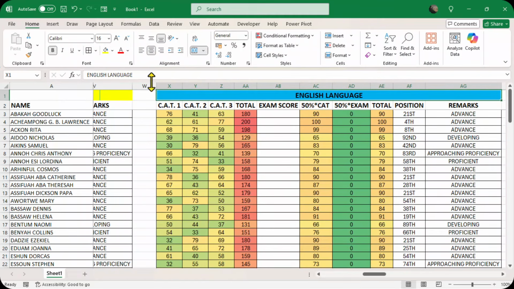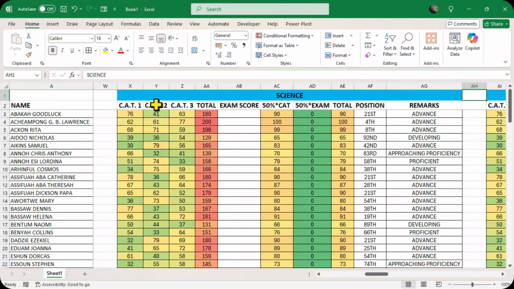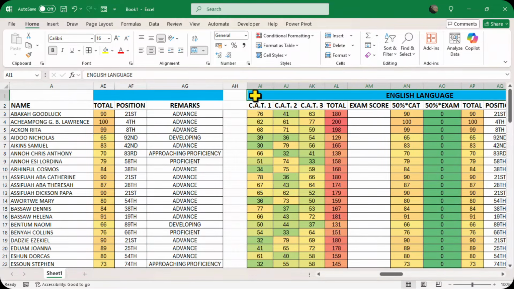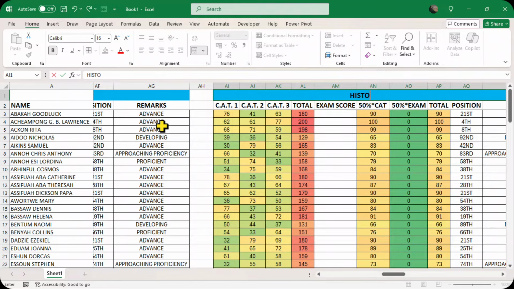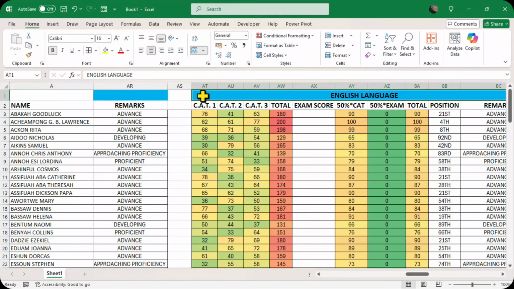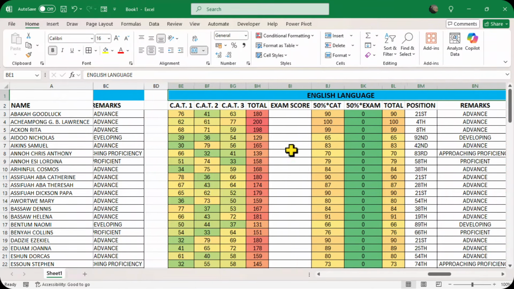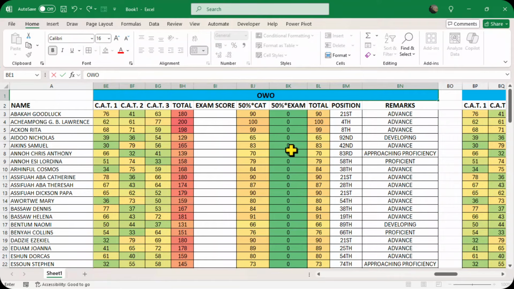For the other ones, I am not going to change them. So let's do science. Let's say history. Let's say RME. Then let's say OOP.